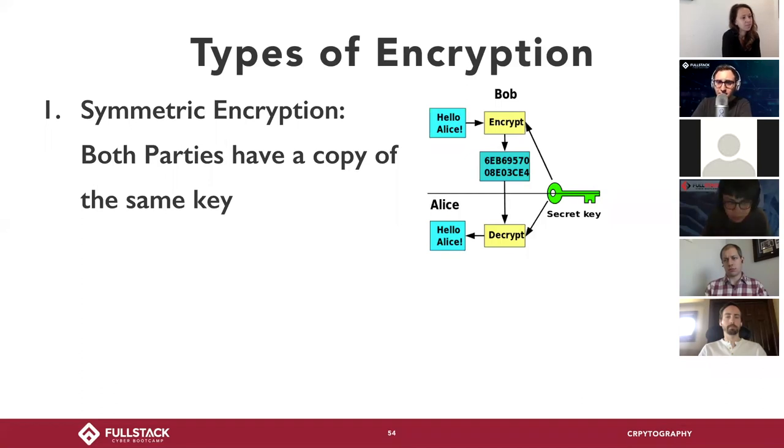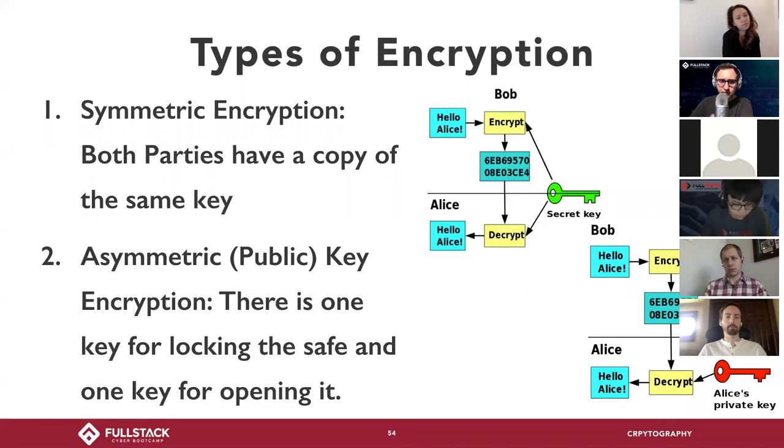This is the idea behind asymmetric key cryptography. This is where there's one key for locking stuff in, meaning you can give Corey money and that money goes strictly to Corey. Rachel can't try to take it again because she always does that. So you can put money into my account and I'm the only one who can take it out. This is the idea behind asymmetric key cryptography, meaning that there are actually two keys used to do this encryption. On one side, there's this public key where you can encrypt information using my public key. And then I'm the only person who has the secret key to unlock that information.